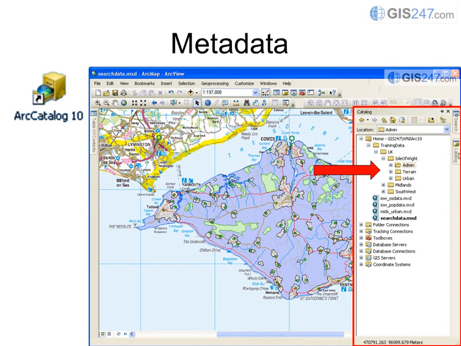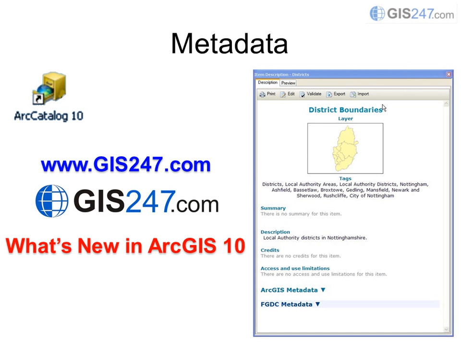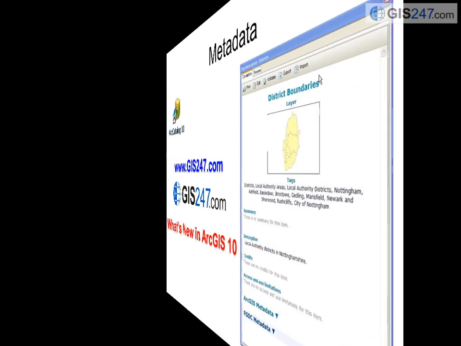Nottingham City Council's GIS team are currently working on developing a customised style sheet to store our meta information. This will provide users with an easy, accessible way to complete metadata for any new datasets. Metadata has changed considerably within ArcGIS version 10. Information about creating and editing metadata for ArcGIS 10 is available at GIS 24/7's online training in Section 3 of the What's New in ArcGIS 10 course.